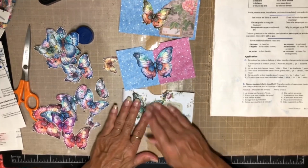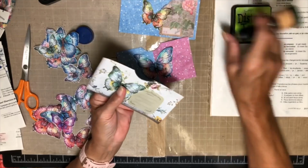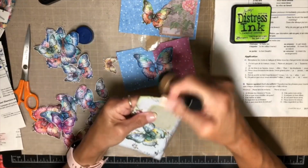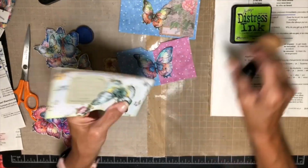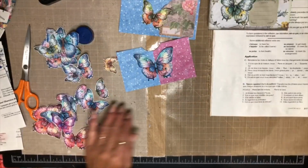I like that a lot. So I'm going to go ahead, because I distressed these in green, I'm going to distress this in green as well. And then this will go in my sewing pile and I will outline it with stitching. Ooh, I really like it. Okay, on to this one.